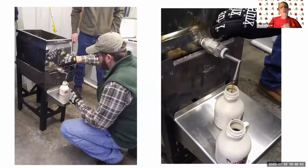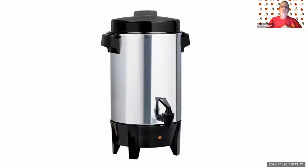Now the bottling process, this is in Whitesburg that first year. We took some of our sap up there, and Phil is filling up some of our containers. They had a professional finisher piece of equipment there that would heat it to the desired temperature, and then a nice little spout there, and we could fill that. But we didn't have the funds to get equipment like that for our job, and so we thought a little bit about it and realized a coffee urn might be a good alternative, to heat the syrup up to where we could easily pour it into our containers and bottle it.